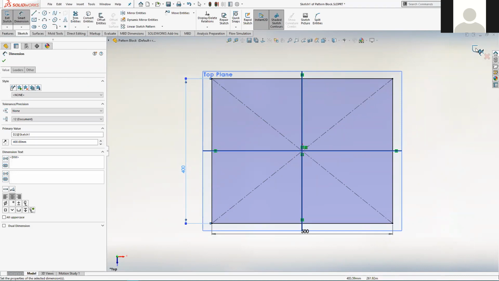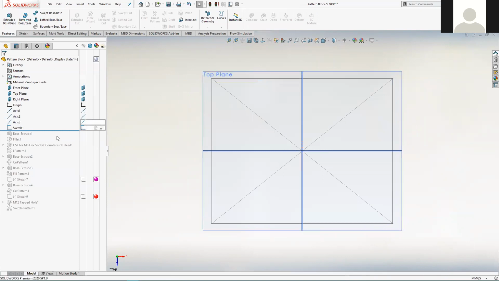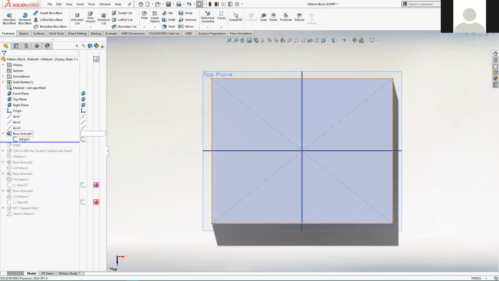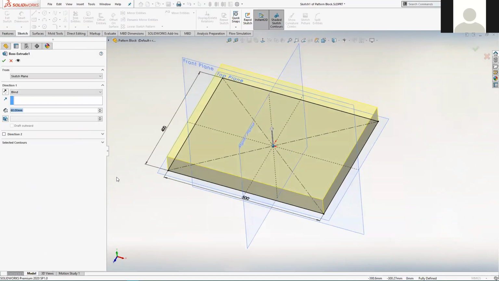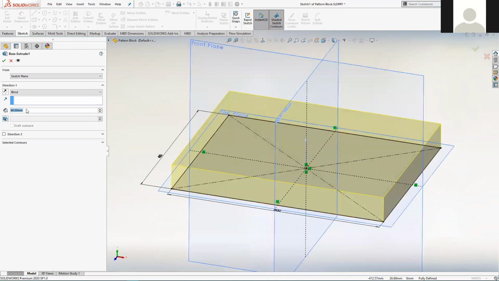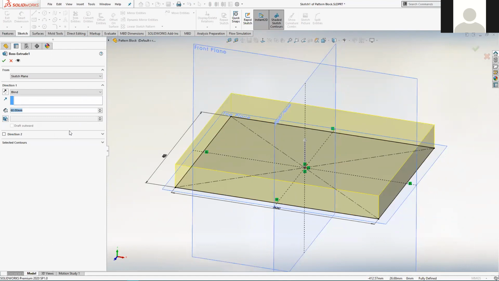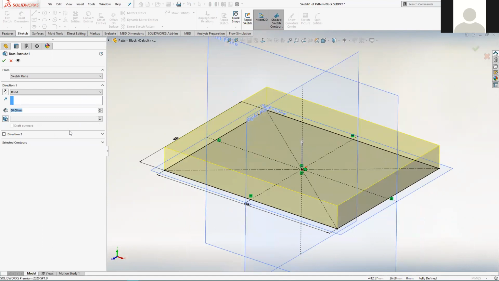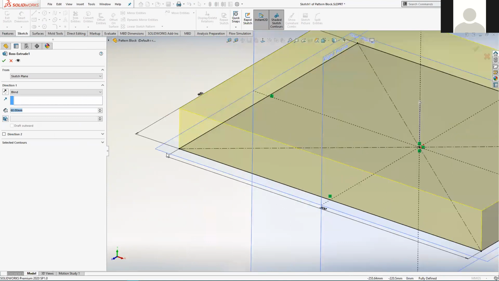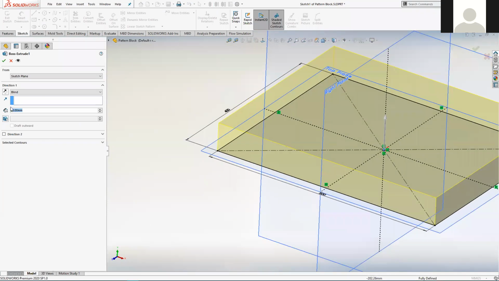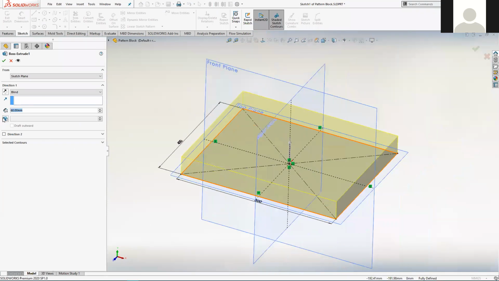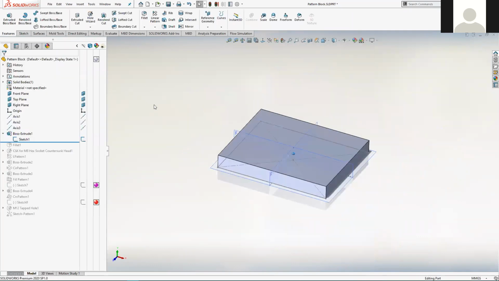So you should drop into the creation of the extruded boss base then, which should look something like this, like that. And the depth that we're going to have is 60 mil for that, so 60 millimeters in what I'd consider as kind of the upward direction. So you can see the plane is down at the bottom of the block of material there. It's not that critical getting it exactly as mine is, but yeah, it would be useful. Then we can OK the feature. So we've got our extruded block there.